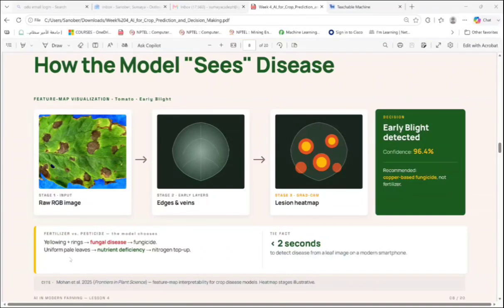A circular lesion, meaning a circular form, is something where it is a fungal disease. When it comes to uniform yellowing, it may indicate insufficient nitrogen. So spraying nitrogen on those areas is going to help the leaf grow more and get it into a good condition. Does this make sense to you people? Yes, ma'am.